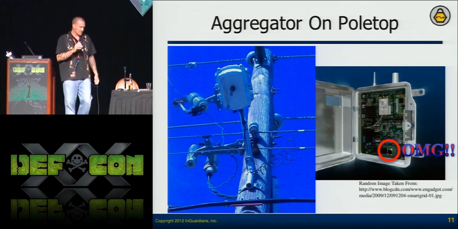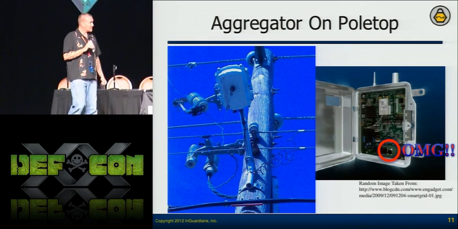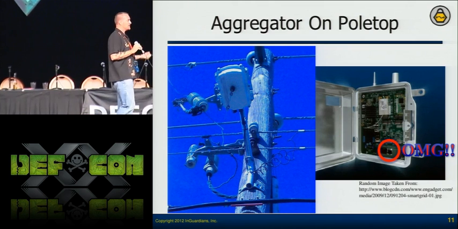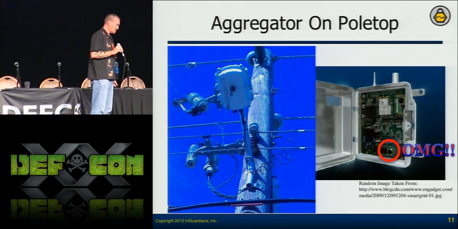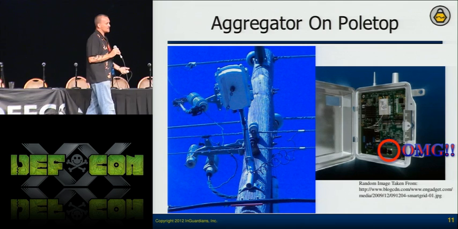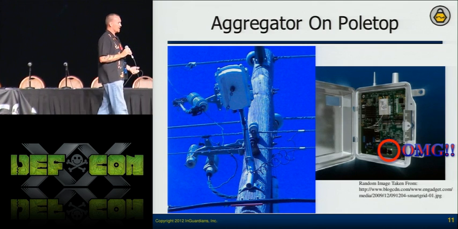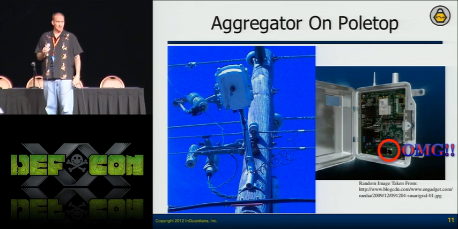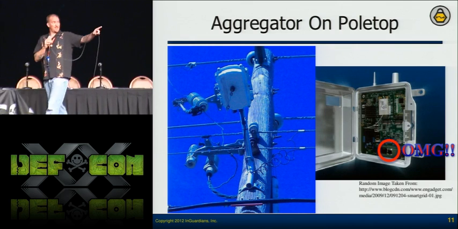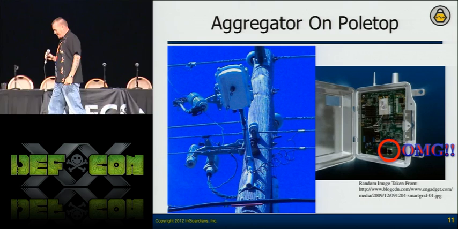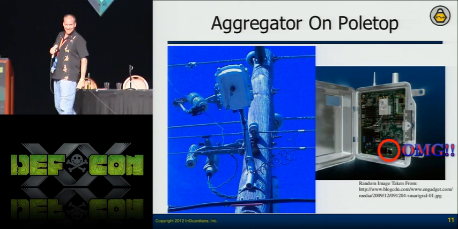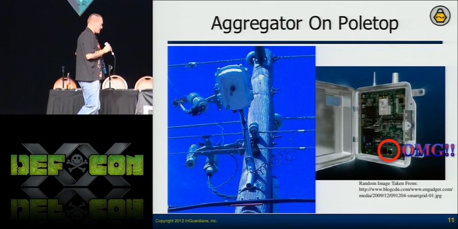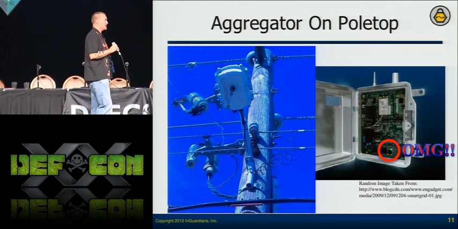Okay, we are talking about smart meters, but this is a good example of an aggregator on a pole top. The concern about these things is that they're high up on the pole. They're connected to the power lines usually. Does anybody here want to steal a transformer? Because you'll probably die. I saw the hand go up. I saw you. What do you need? You might be able to pull copper out of there or something like that. So somebody may do it if it's not energized.